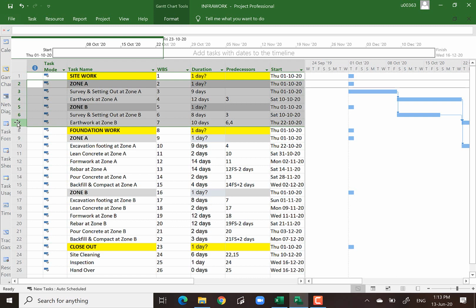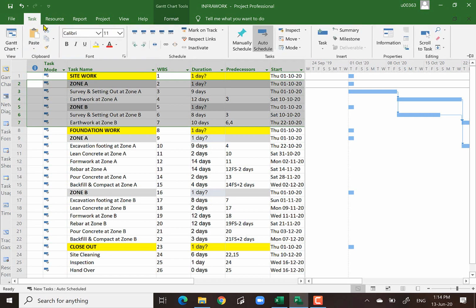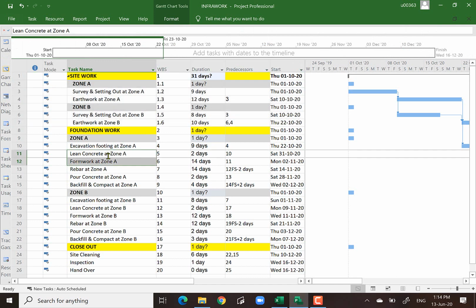Okay, only row number 2 until 7. Now I go back to this task and then click on indent. You see, now you notice that I already group all items in row number 2 until 7 under the category of site work.